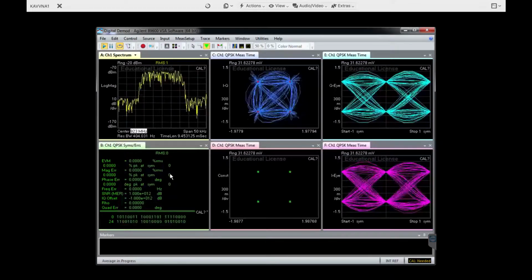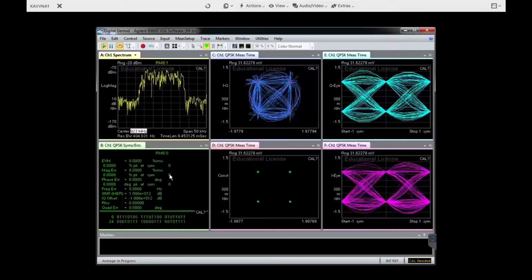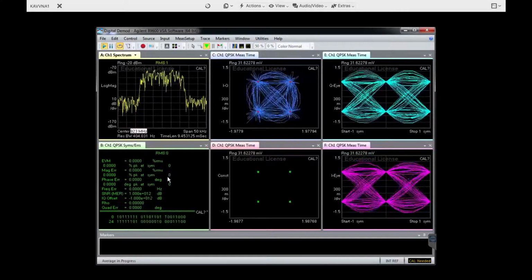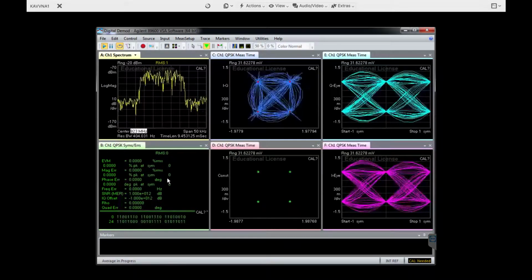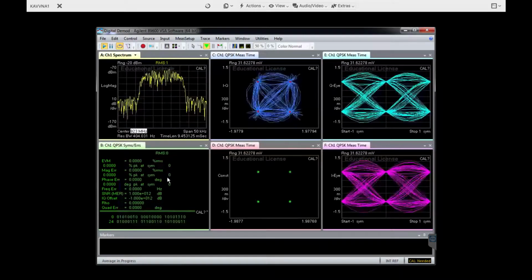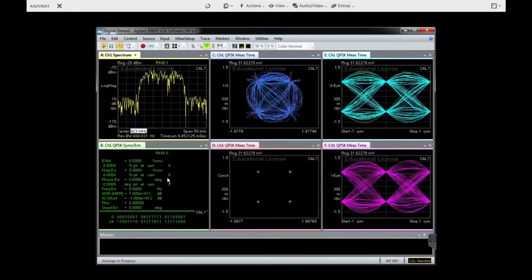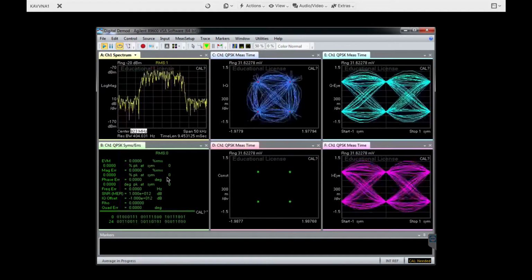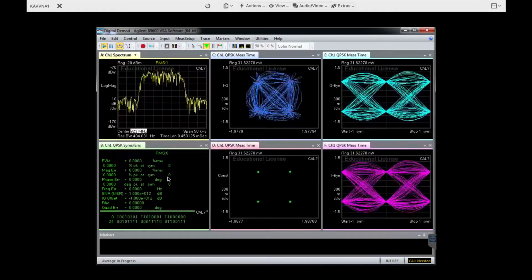So that means if you are transmitting at a particular frequency, but you want to receive at a different frequency, you can use a mixer to change the center frequency of your signal to another frequency, so that you can easily receive at that particular frequency that you want.